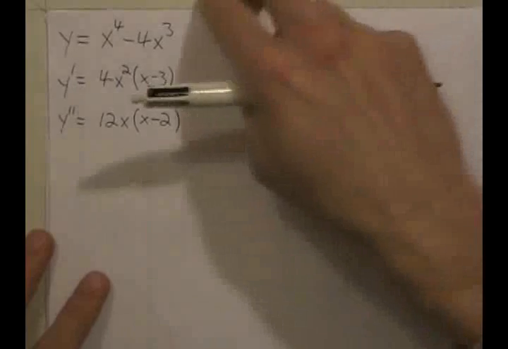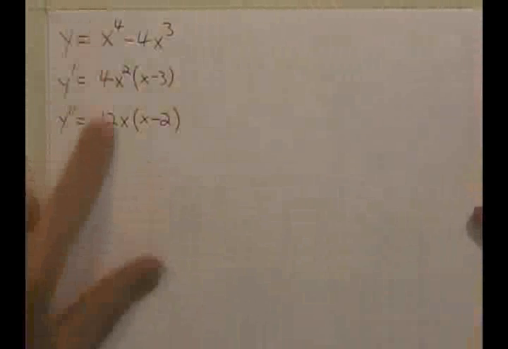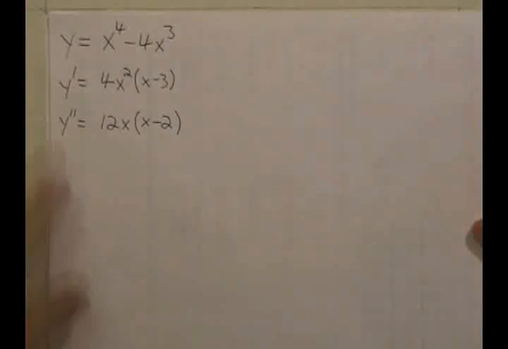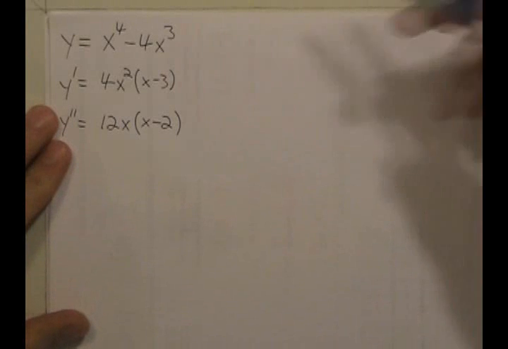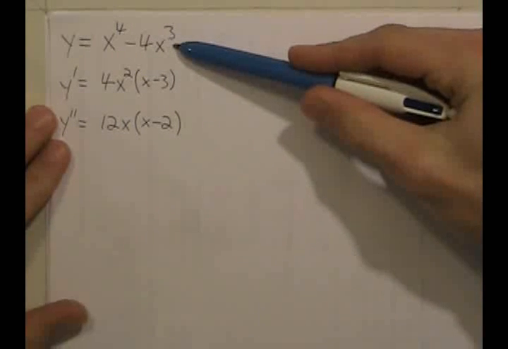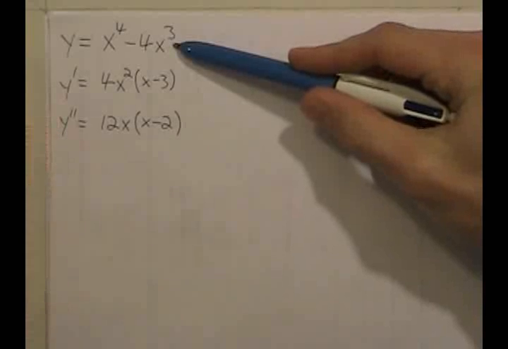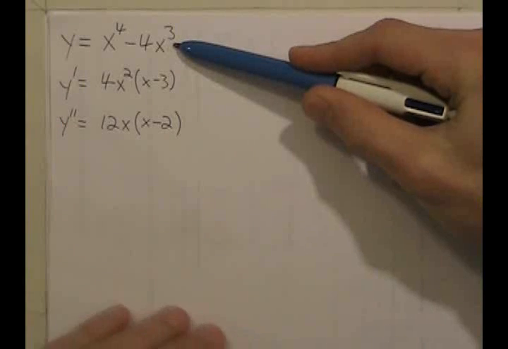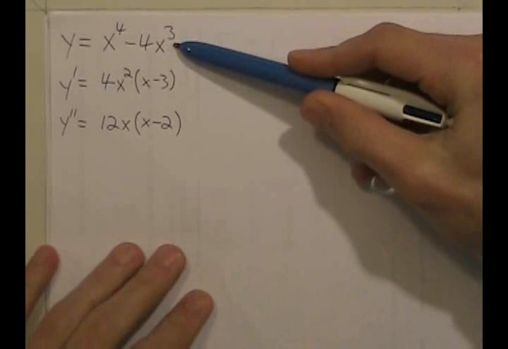So the more typical problems come when you're given actual functions to deal with. I have two right here. All right, so here's the problem. I have the derivatives worked out because I didn't feel like taking up video time doing it, but you start out here and it'll say where is y increasing, where is it decreasing, where is it concave up, where is it concave down, and locate all the inflection points.